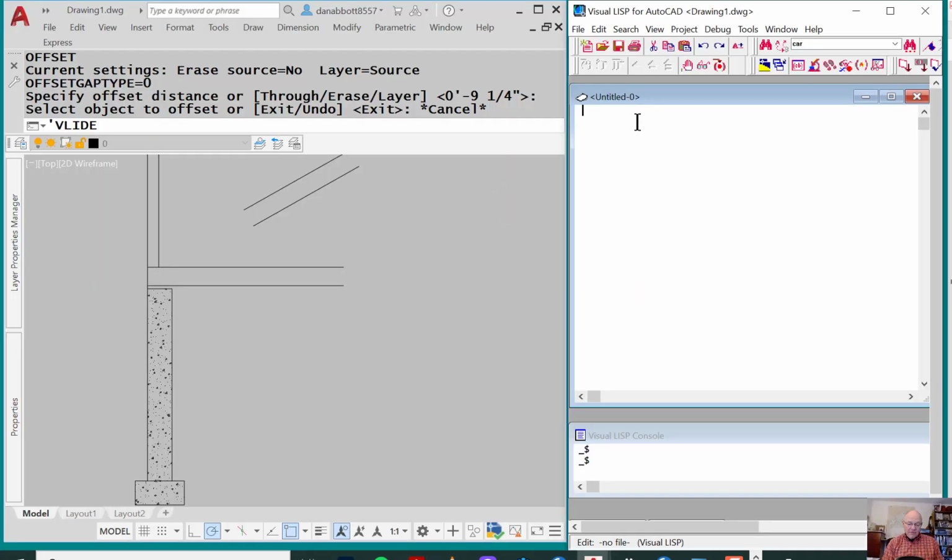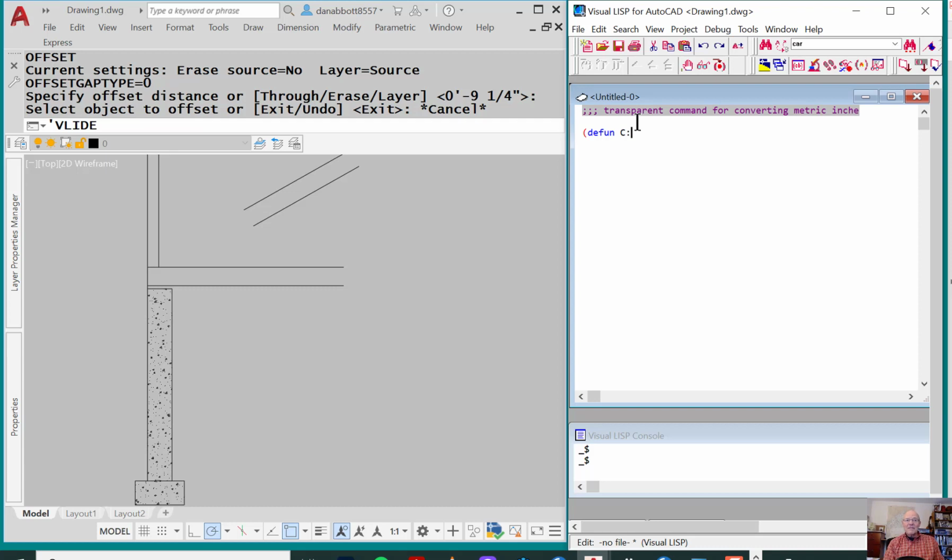So I'll open up VLisp and we'll put a little header. This is just a development file right now, so I don't really care about the header material at the top. I'm really just trying to work things out, so these notes are really for me. I'm just going to indicate that I want this to be a transparent command for converting metric and inches.